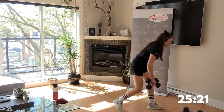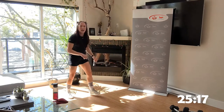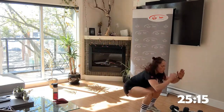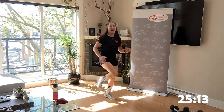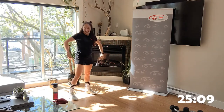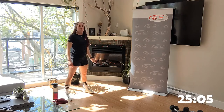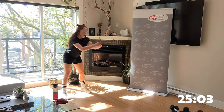Rocking the weights before we do the other side. Cardio movement: broad jump forward, high knees back. Big broad jump, high knees back. Oh yeah, big jump, soft landing, bend your knees. We got 7 seconds still, go time. Prep, prep, prep. Let's go.